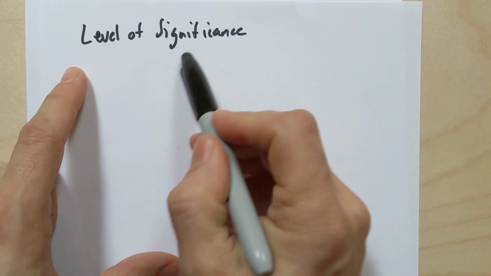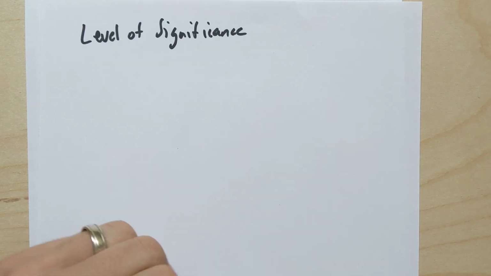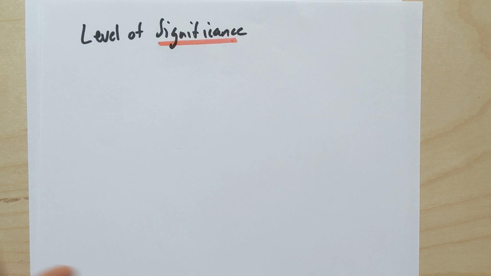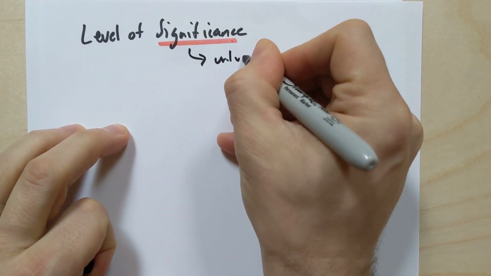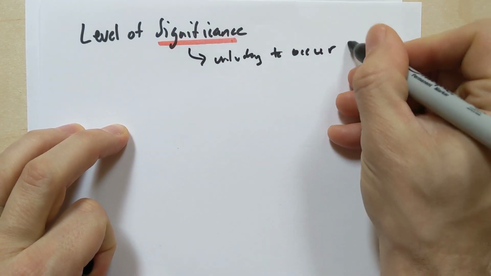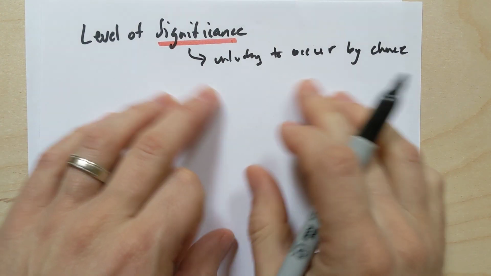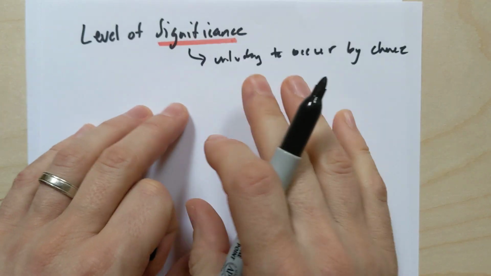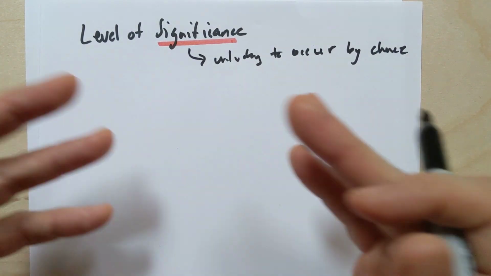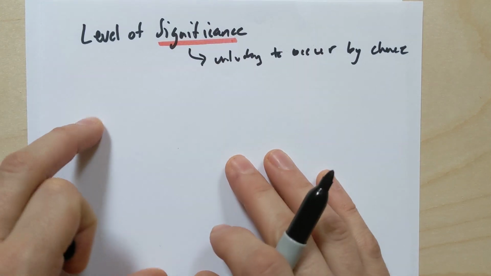Statisticians here. We've got another quick video, and today we're going to talk about the level of significance. This level of significance is crucial because if we go back to the concept of significance in a significance test, remember, significance is talking about results that are unlikely to occur by chance, right? If we do some type of experiment or some type of study and we see that, based on a hypothesis, something is very unlikely to occur by chance, that gives us evidence that there's something interesting going on there, that maybe there's some real effect, causing us to reject a null hypothesis.